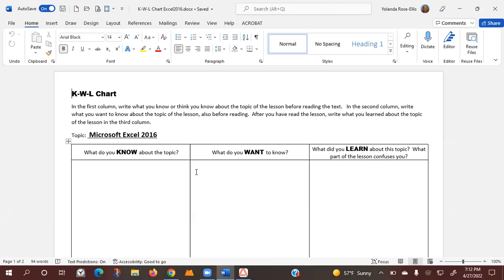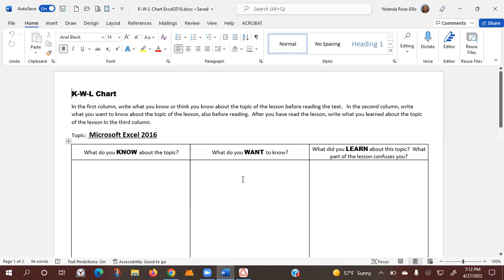So any assignment that you do for Excel, you save it in the Excel folder. Any assignment you do for Word, you save it in the Word folder. Even if the assignment is created in Excel and it's a Word assignment, it goes to the Word folder, even if it's created in Excel. So the file that it is created in doesn't matter. Don't even think about that. Go ahead. Okay, any other questions?